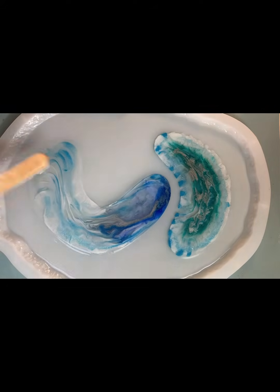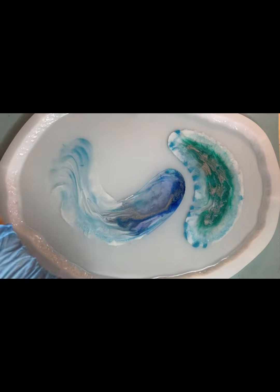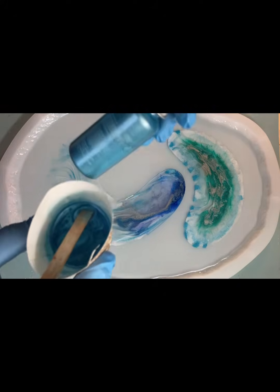We pour resin into the empty spaces. The resin should not be higher than the jellyfish. They must be on the same level.